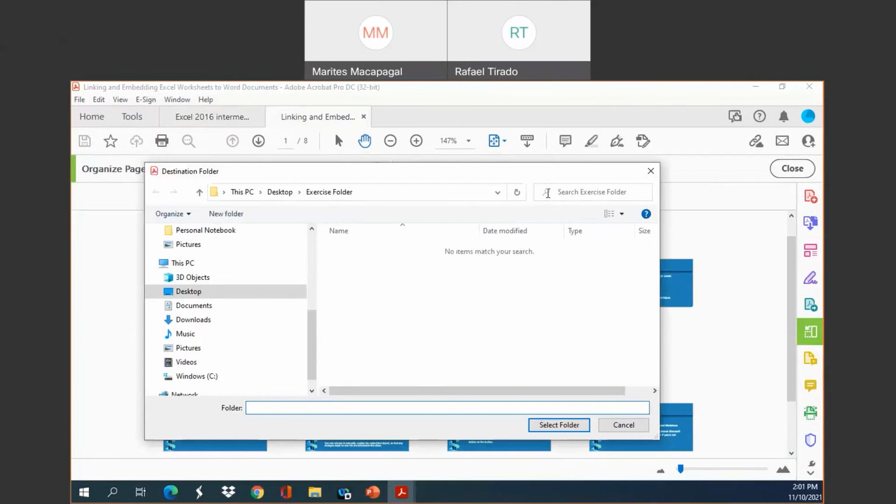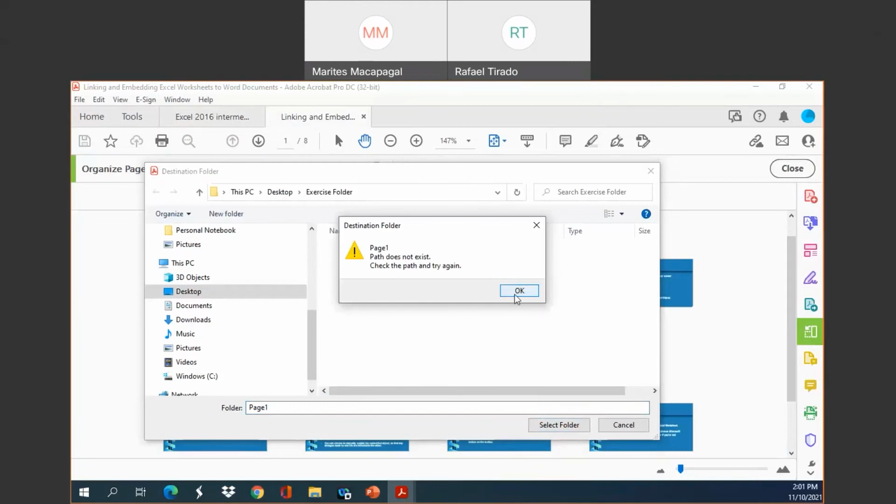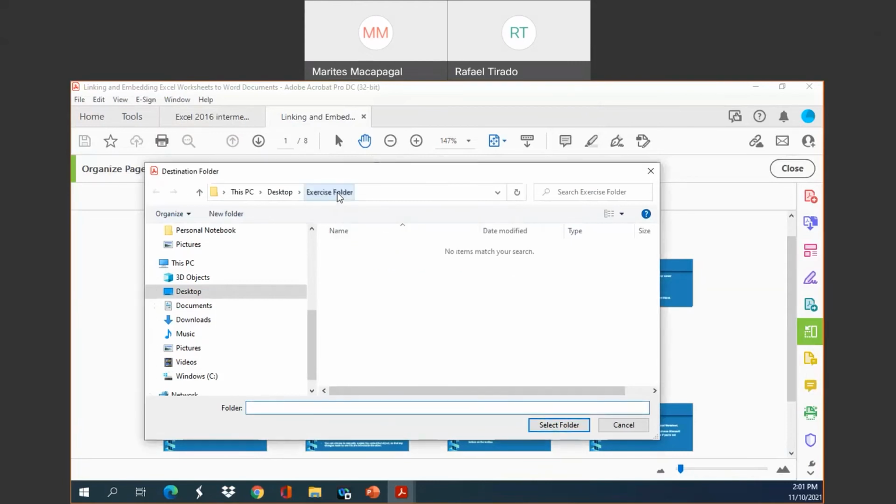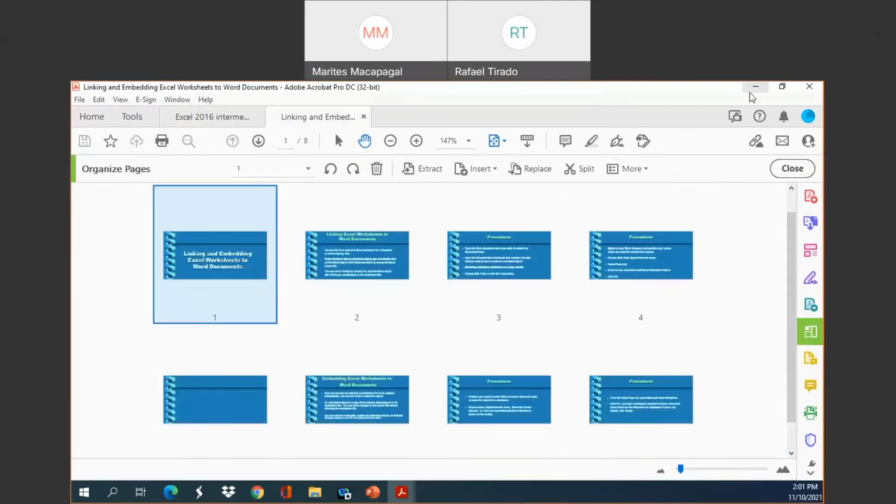There you go. I would just call this page 1, so that it's easy to remember. And again, it is in that folder. I would select the exercise folder. Select folder. There you go. Now, once I have done that, I was able to extract this page, right?